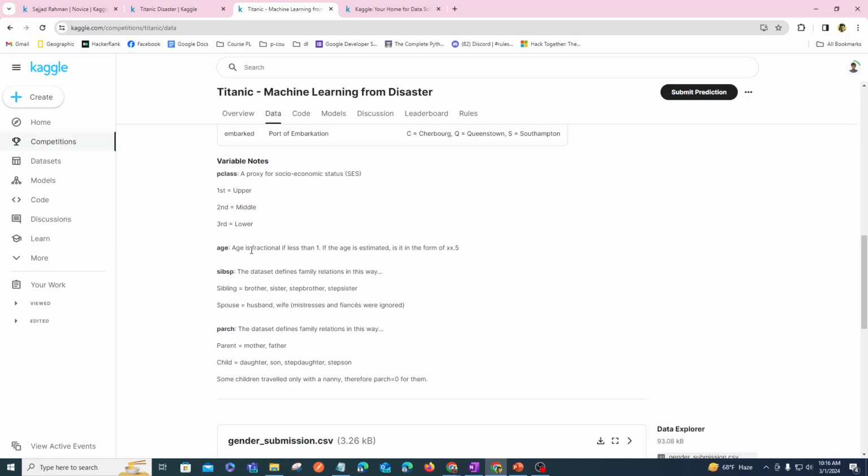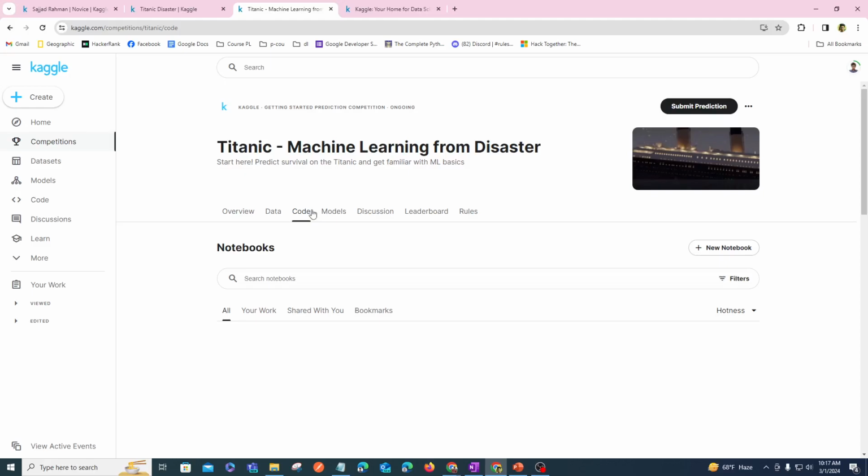So here are the details, and we can see all our data. If we click here, you can see other competitors' code shared with you, work updated 11 hours ago, and also the leaderboard. Okay, now back to our code.